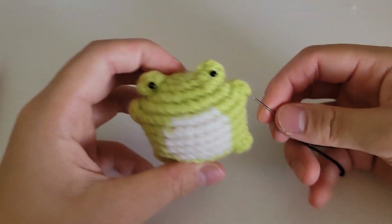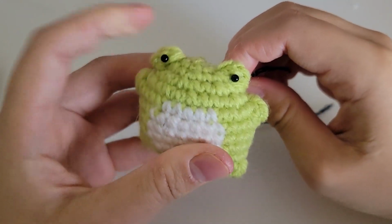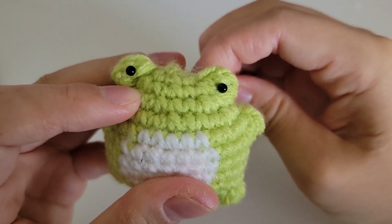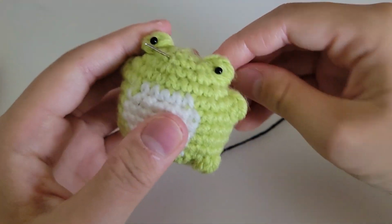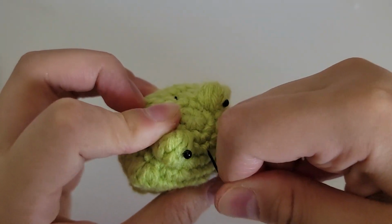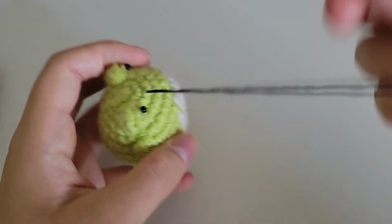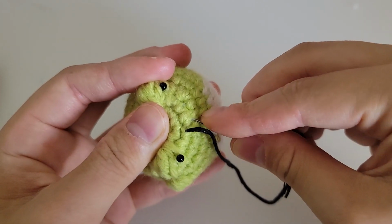So how I like to make the mouth is by going through a random hole and going out into the middle of this round, the third round. So normally you would like to go into a hole, but for me, I like to go into the middle of my third round, just in a very random spot, and pull through. It might be a little hard, but you can do it. Make sure your yarn tail is inside the frog body. So now we have that. Now we can go into the center hole of the frog. So the center hole, and go out into a random hole again.